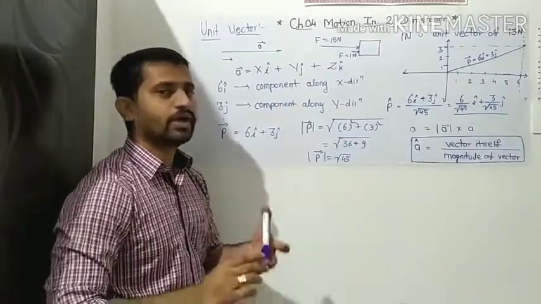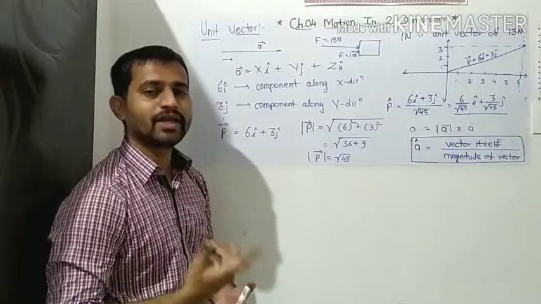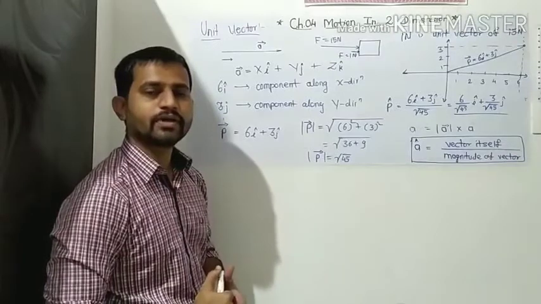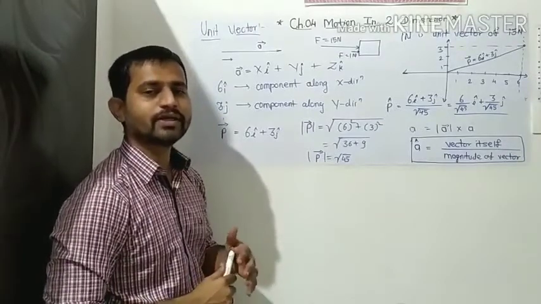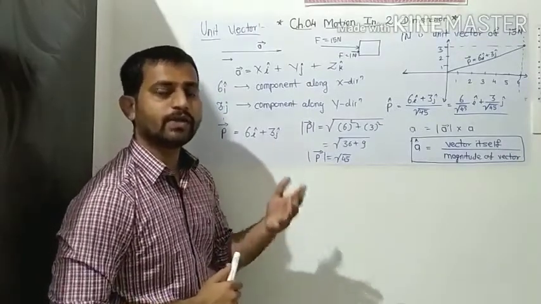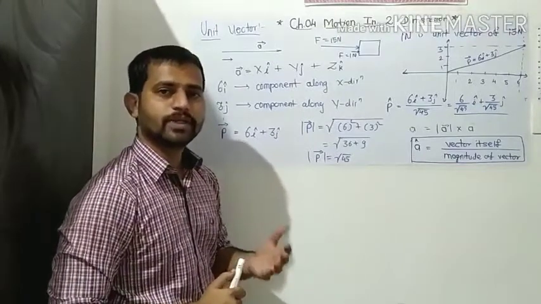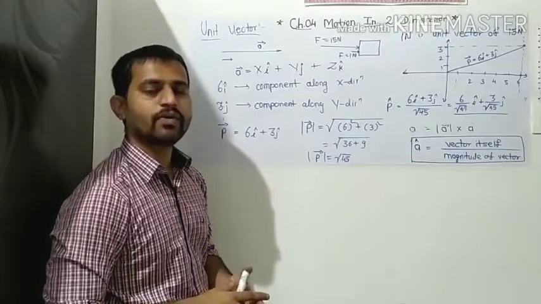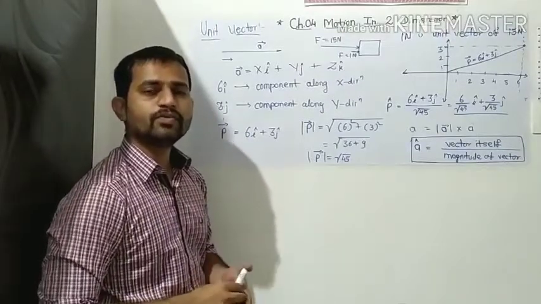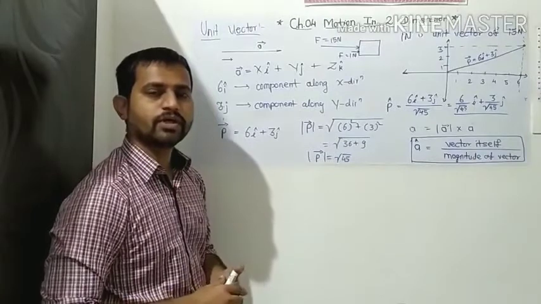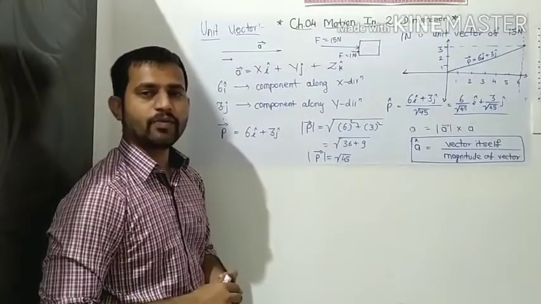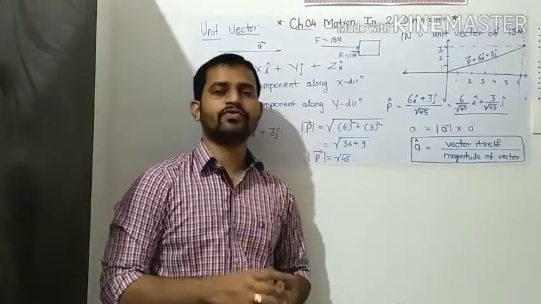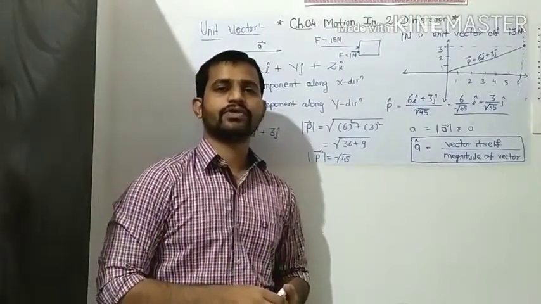So like this we can find out the unit vector along any particular vector. And why are we going for the unit vector? It is a very basic and very important term in physics, and that's why we have to study the unit vector. Suppose we have the value of the force applied on one boat by its engine and the value of the force applied by the river. Then if we add these, it will give us the resultant.